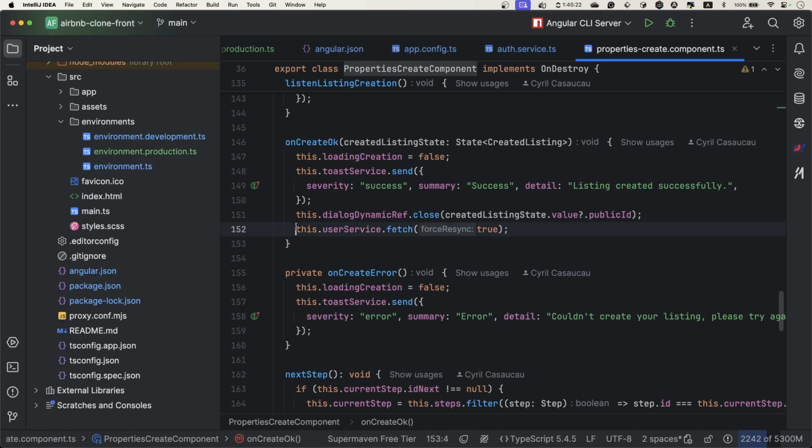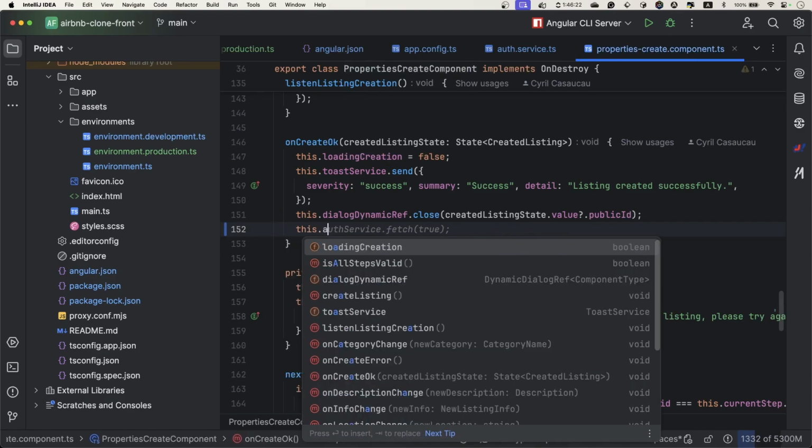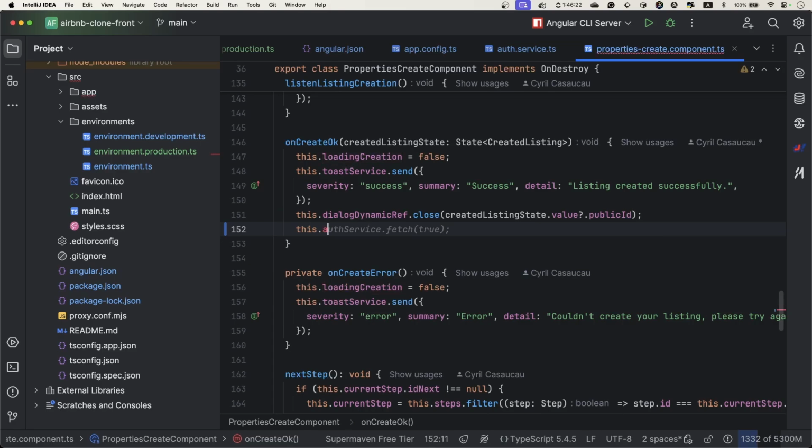Okay, so the issue here is that we had to refresh the token in order to know the new role. So that's why we were fetching and we were forcing the resync. But now it's not going to work like this because the access token will not be renewed by the backend. So what we will do here, we will call the method on the auth service.